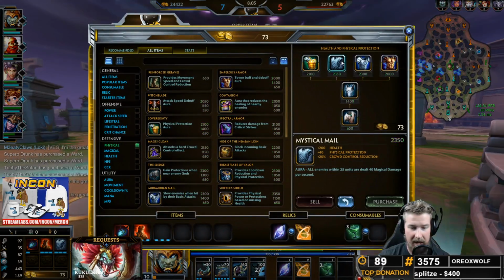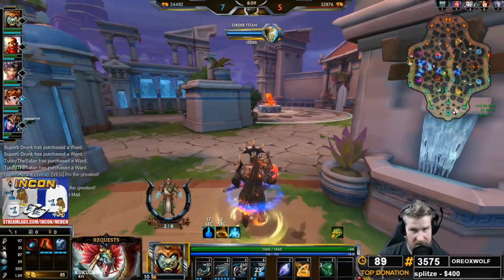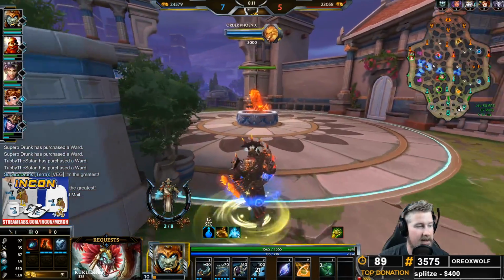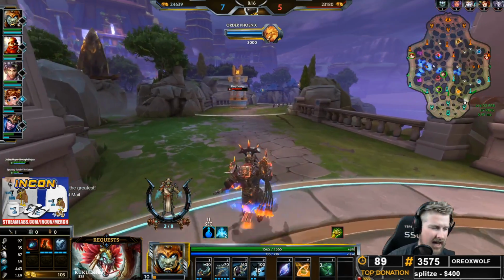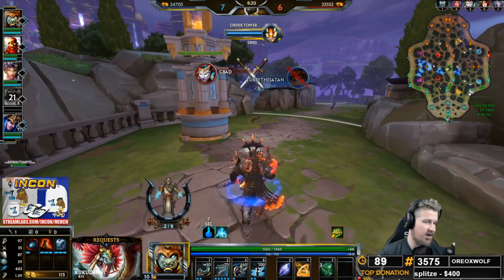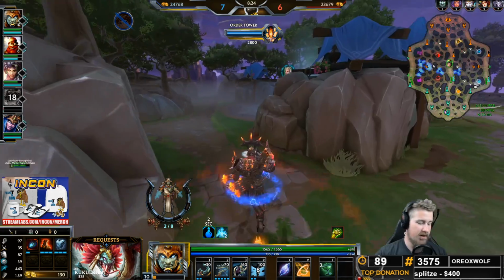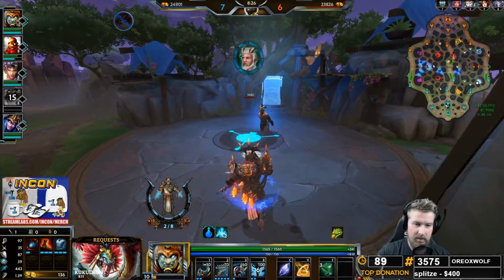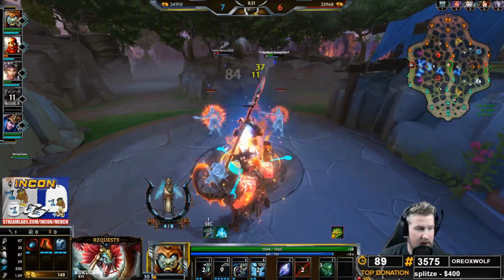I get a full Mystical Mail, and I full cleared the wave behind the tower, which means I'm not actually gonna miss out on any farm while I'm walking back to the lane, which is fantastic. That's one of the main reasons why you proxy farm. The 2 main reasons why you proxy farm in the solo: 1, so you don't miss out on any XP when you're coming back to the lane, and 2, so you can rotate without missing out on any XP.